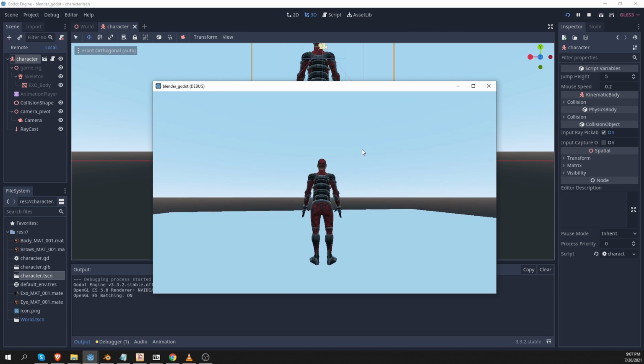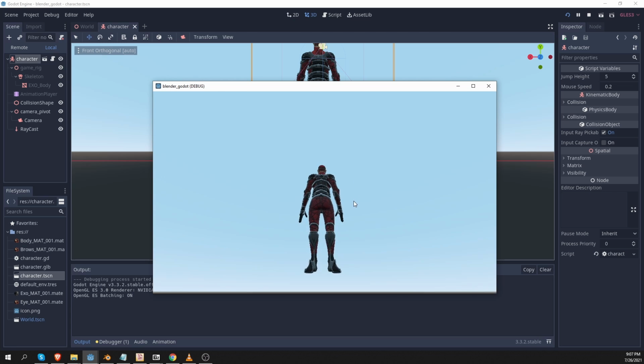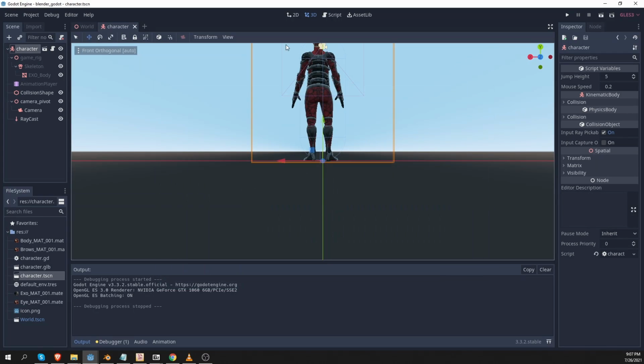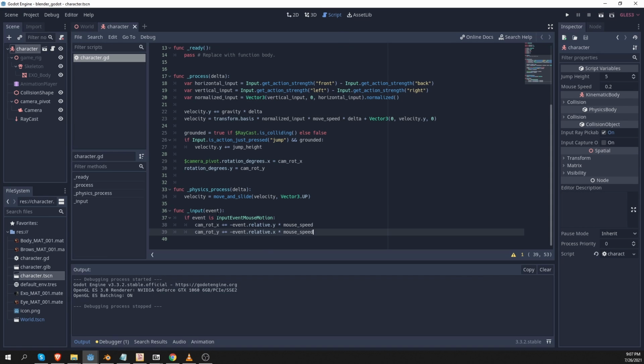A small problem with the camera is that if I move it too far down, it will clip into the ground. So in our script, in the input function, I'm going to add one more line. Camera rotation X equals clamp camera rotation X minus 25 to 60.